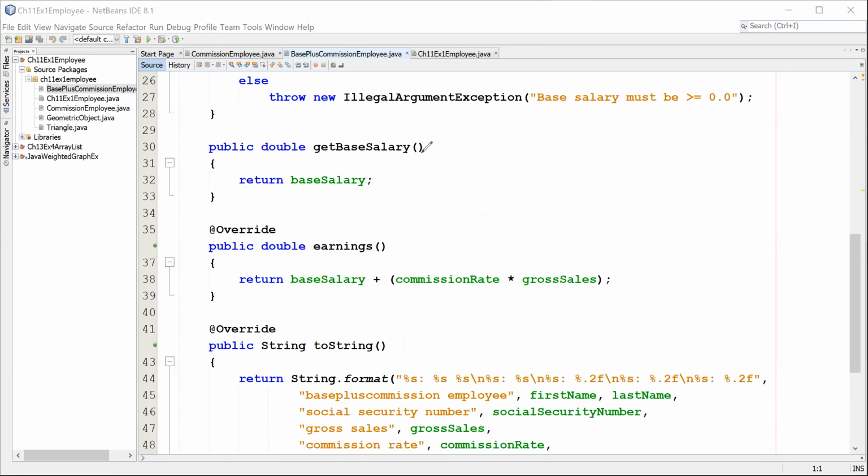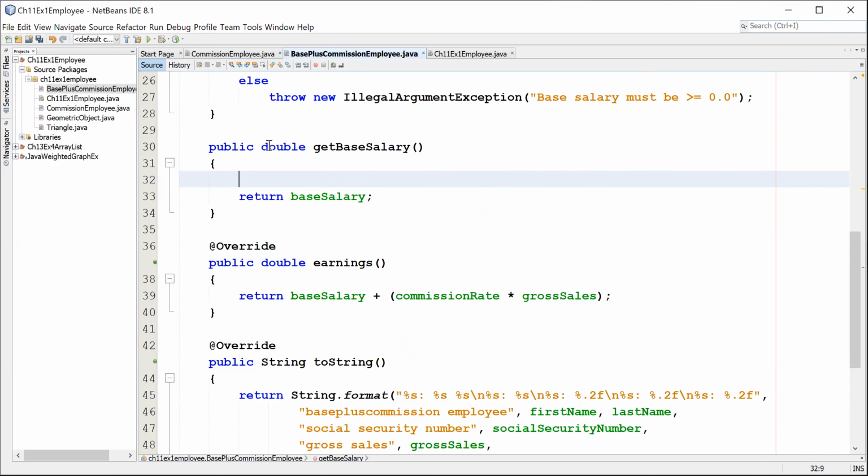Even over here, let's get rid of this, if I do something, suppose I do grossSales equals grossSales plus 9.9, you see, it's still legal.